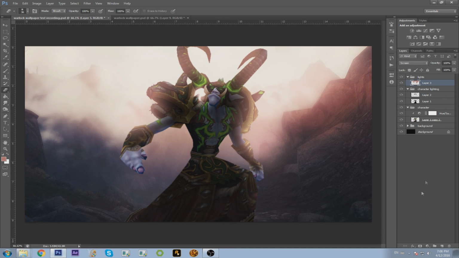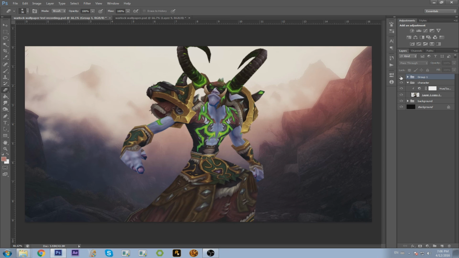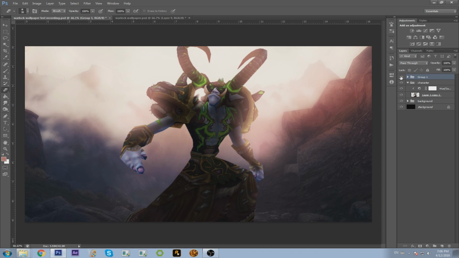So there you go. Looks a lot better already. So I'm just gonna make them in a group and show you the before and after. So it's a before and after. Already you have pretty much half or a little bit less than a wallpaper that's made. All you have to do now is draw the effects, add some colors, maybe some spells or whatever to your character, and you have a full wallpaper.